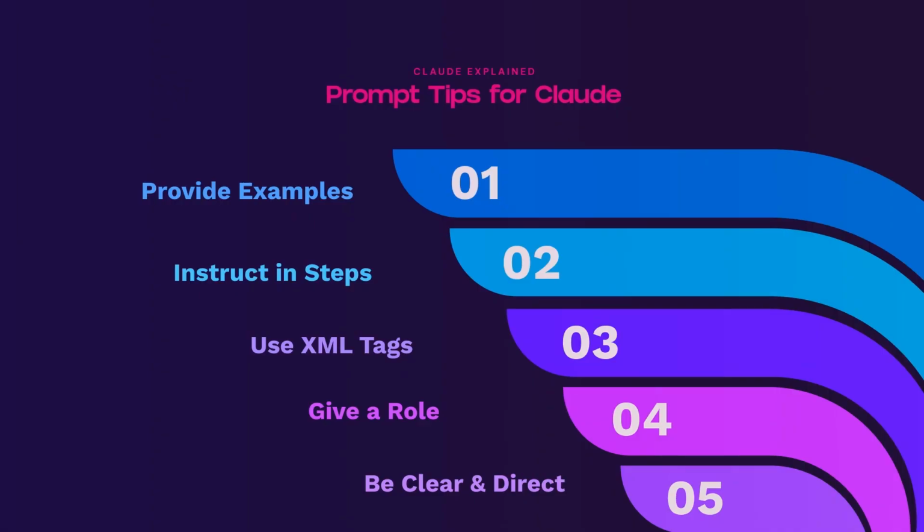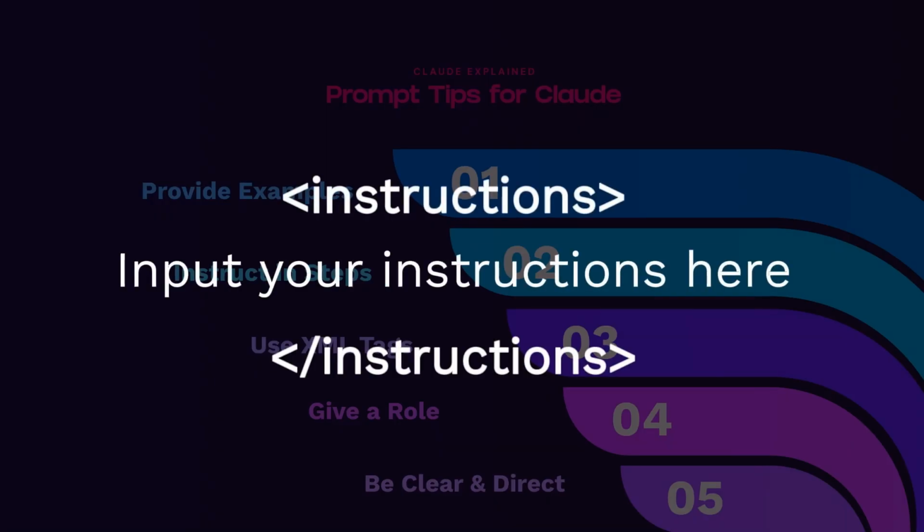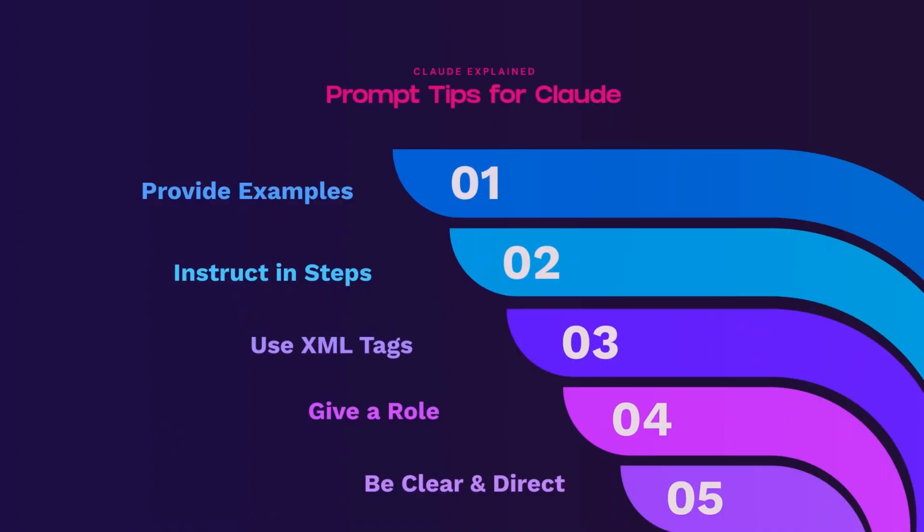For one, try to provide examples. Include relevant examples to enhance the accuracy and consistency of the task at hand. Also, instruct in steps. Break down tasks in sequential steps to ensure that Claude follows the process as intended. If you can, use XML tags. Organize content using tags like bracket instructions bracket or bracket example bracket for better structured, accurate prompts. Also, give a role. Set a specific role for Claude, whether you say act as a teacher or act as a Python programmer or act as a web developer. This will help to tailor its tone and focus.